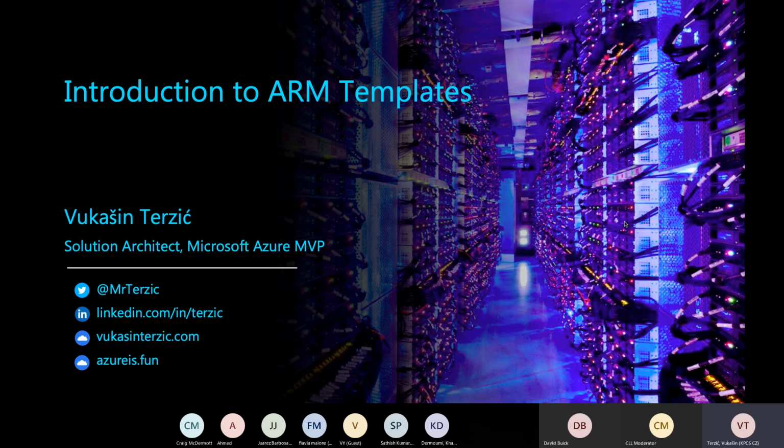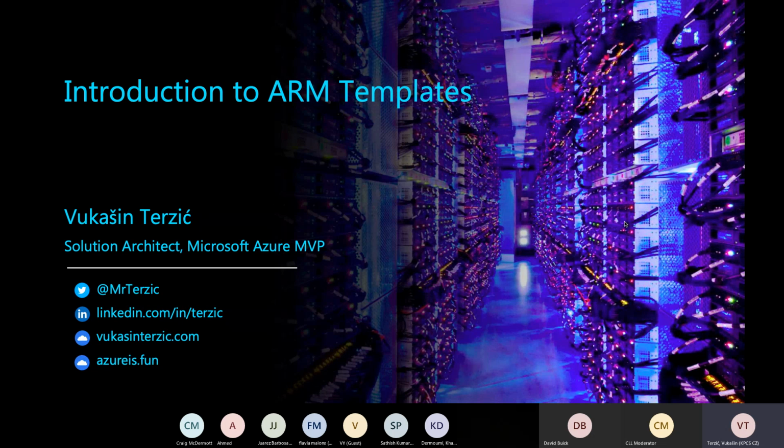I'm glad that you are here today for this session. I think that 1 hour is not enough to make you an expert in ARM, but I'll try to cover the basics today, and I think this should be enough for everyone to understand what using ARM templates is all about and to start using it on your own. Of course, there are some more advanced ways of deploying infrastructure that we will not be able to touch on today, but for the beginning, this is more than enough.